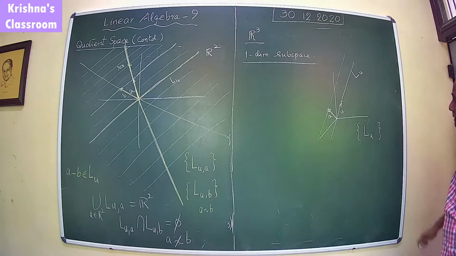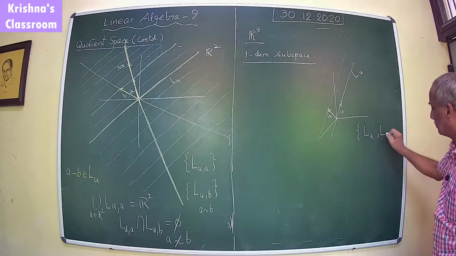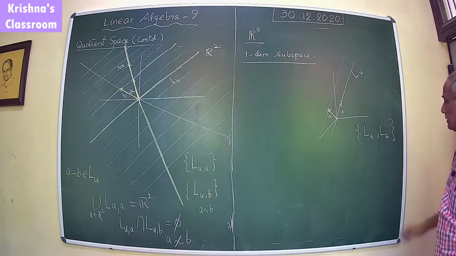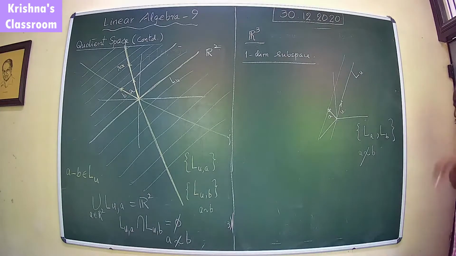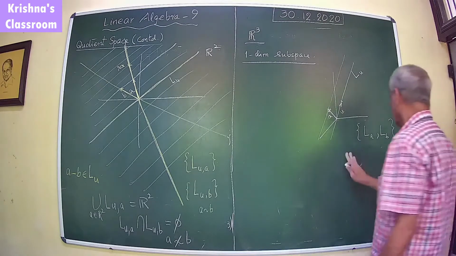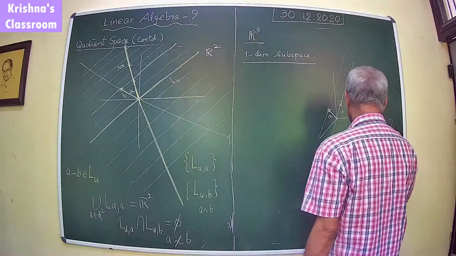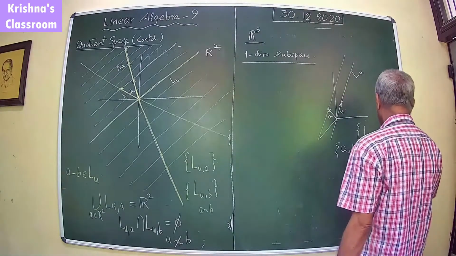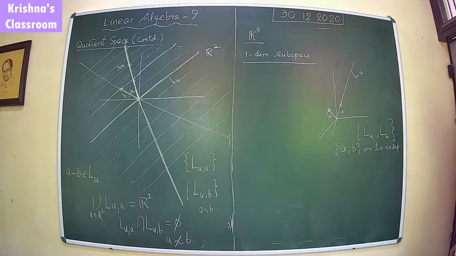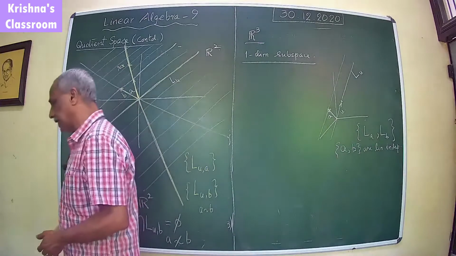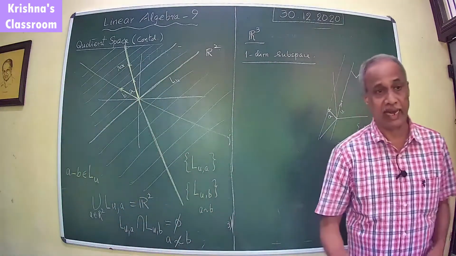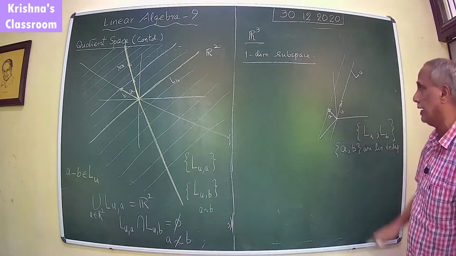But suppose you want to cover the entire space, then you also need B such that A and B are not linearly dependent, that means B is not a scalar multiple of A. So if you choose a B which is not a scalar multiple of A, then you get other vectors. And in fact, if you take the linear combination of A and B in that case, and then construct the quotients using that, you can get all the lines parallel to LU. Now this is the scenario that you have.